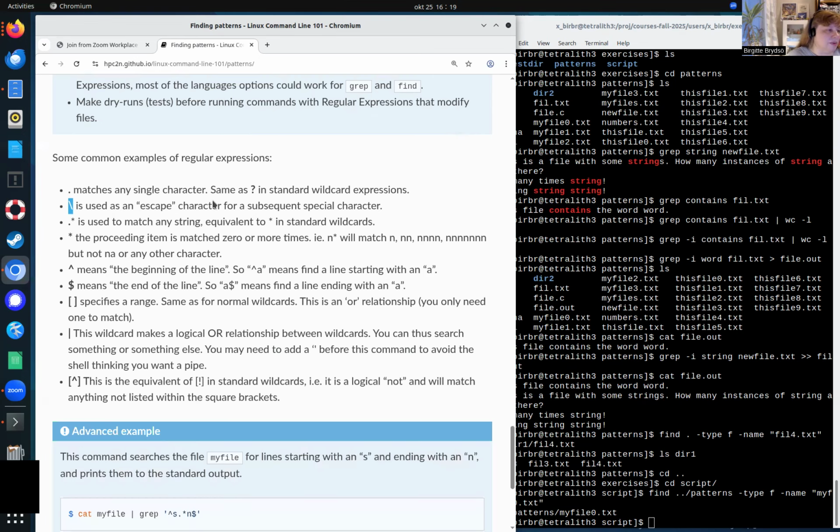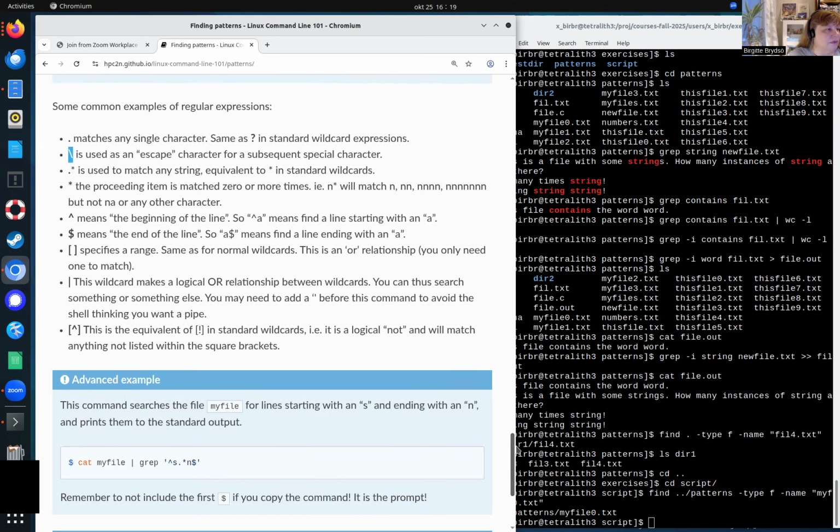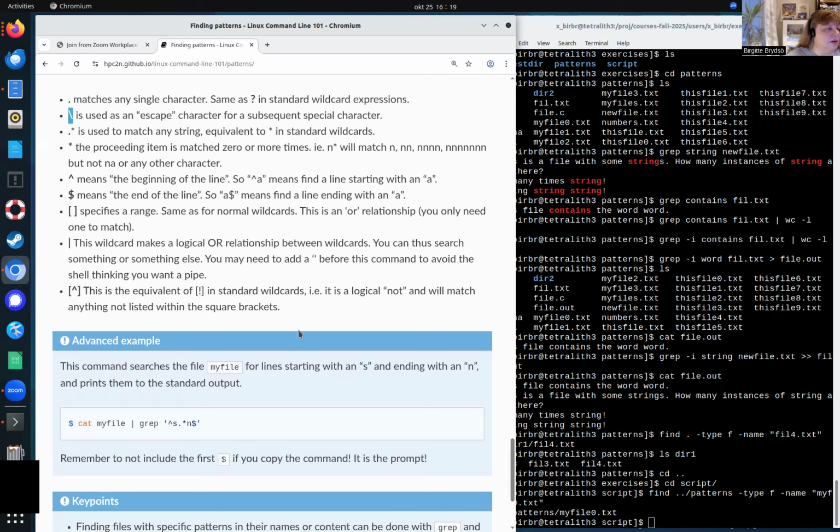So let's look at some common examples of regular expressions. A dot matches any single character, and this is the same as the question mark in standard wildcard expressions. And this backslash is used as an escape character for a subsequent special character.